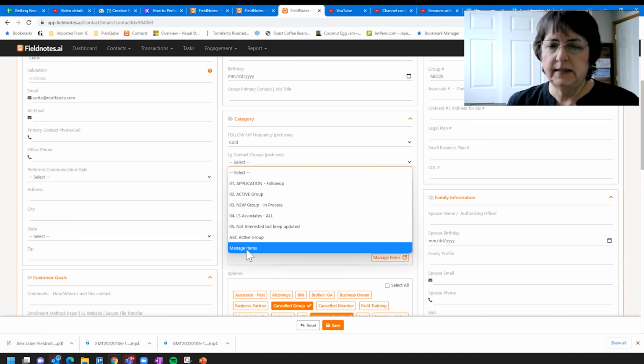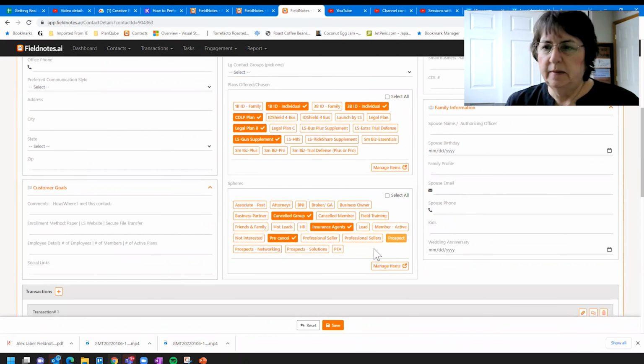Yes, I might just add that one of the ways some people are using the spheres is if you have groups of people, chamber members, church members, your ski club, whatever, when you create them as a sphere, then you can always go look up those members of that group. And when you upload it or put it in Sparky, you can just tell them to add them to that group. And so those people go in there immediately. So it's another way, as you're prospecting, to search through different groups that maybe you haven't reached out to, but you can categorize some of those groups that you work with on a weekly or monthly basis.